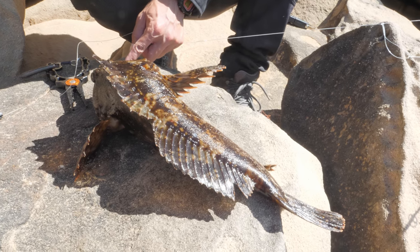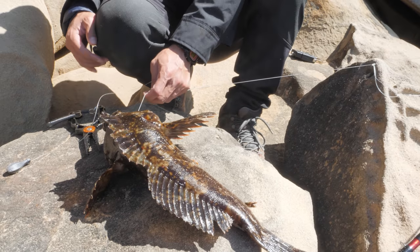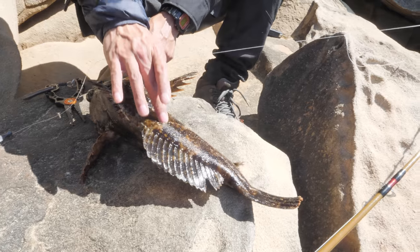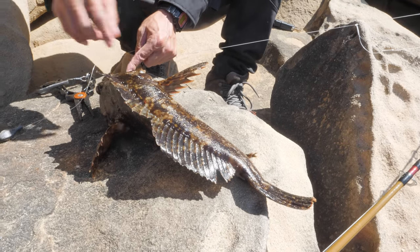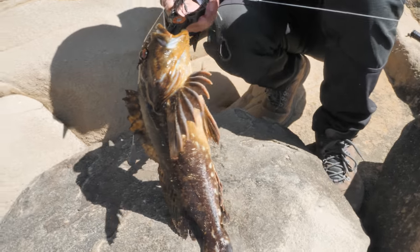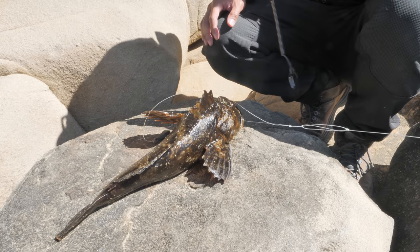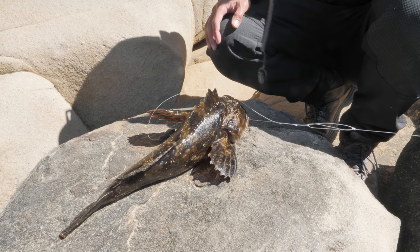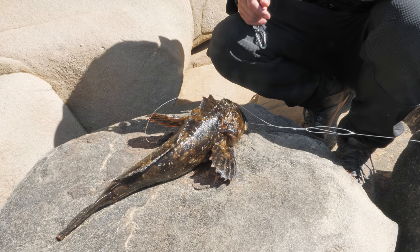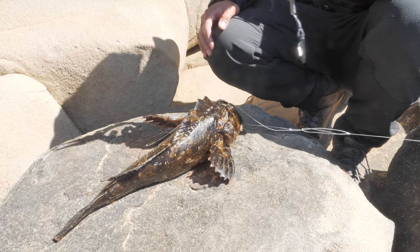All I heard was, hey, I got one. I got a big one. And then I look up and man, sure enough, this is a 19-inch cabbie right here. Amazing patterns, brown right here. Got those spots. Really, really good day so far. It's almost 11, so we've been fishing for, I don't know, probably like 2 hours or so. Something like that. Oh, great day so far. All right, let's get back out there.